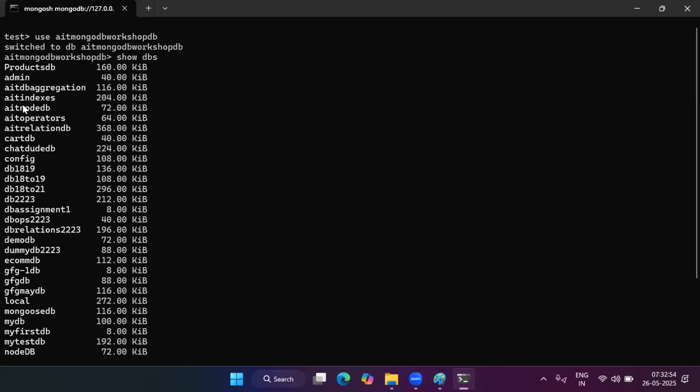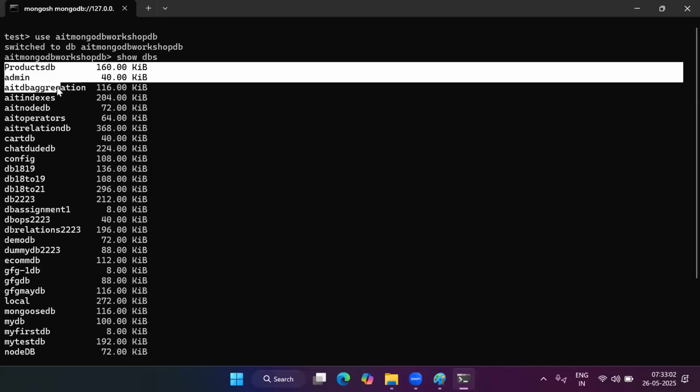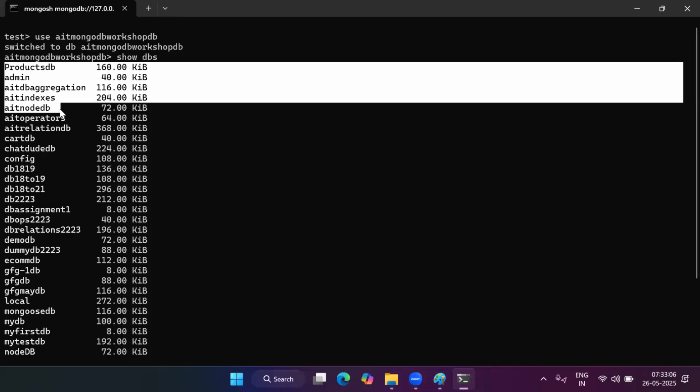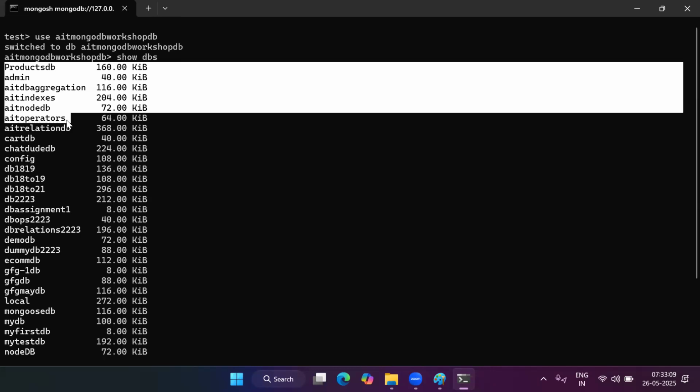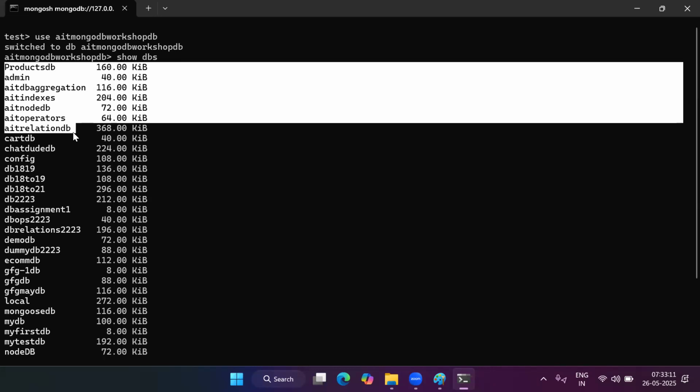The first database is products DB, then admin, then AIT aggregation, AIT indexes, AIT node DB, AIT operators, AIT relationals DB. But here we don't find any database called AIT MongoDB workshop DB.